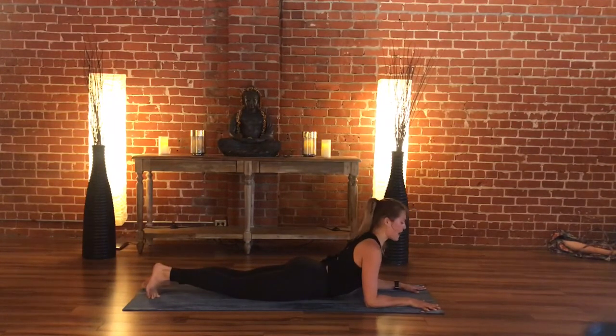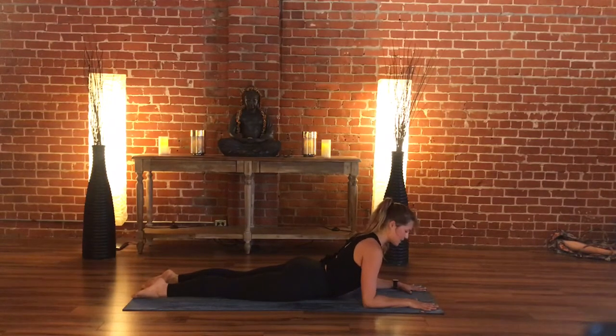Might need to walk your hips back a little bit. Palms press down. Can you press into the hands and into the forearms and then drive the upper arm bones back? So you're kind of pulling your chest through the upper arms, widening the collarbones, squeezing shoulder blades together. Soften your chin a little bit. Notice if you're trying to drive your heart through the center of your chest. Can you pull it back in?